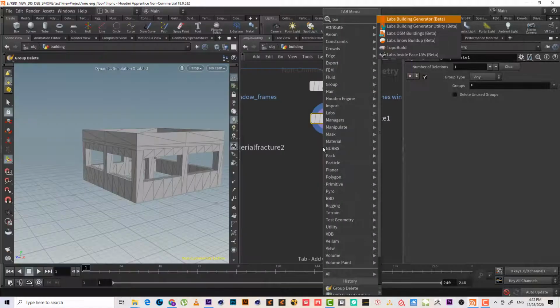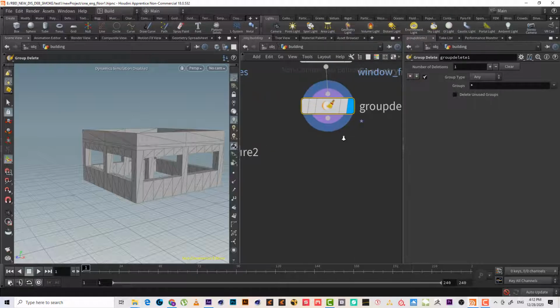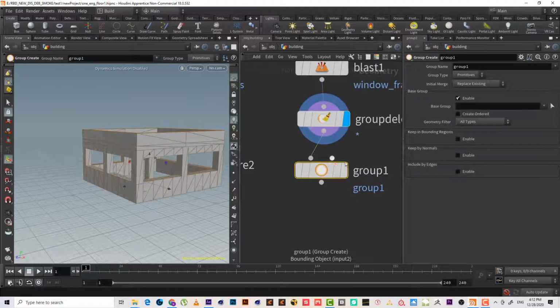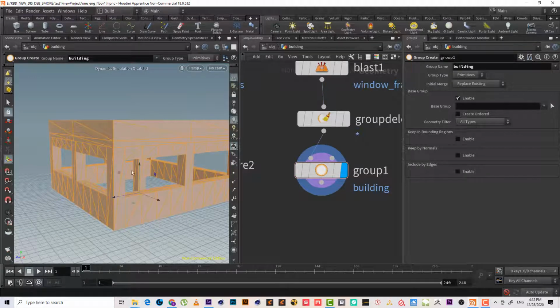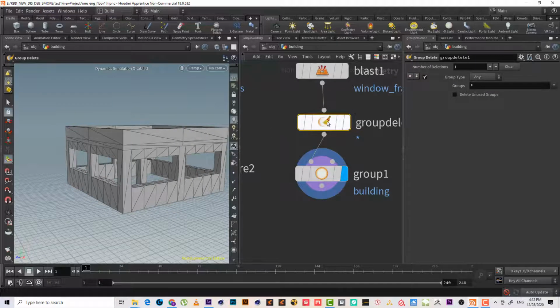Let's name it building. I'm sorry, let's make a group, and let's name this group building. So the group building contains everything here. Actually, I'm not going to delete this one.